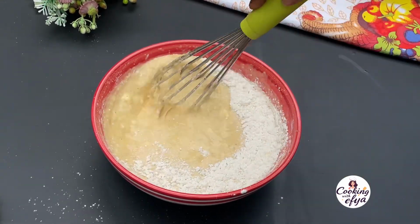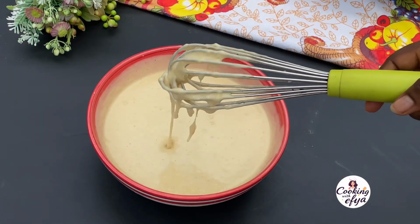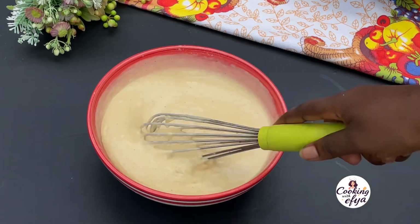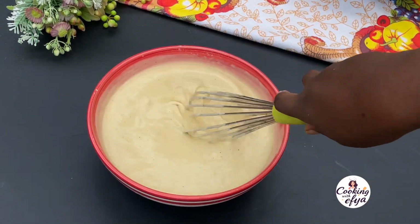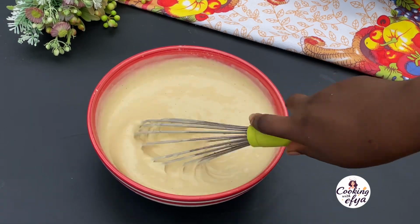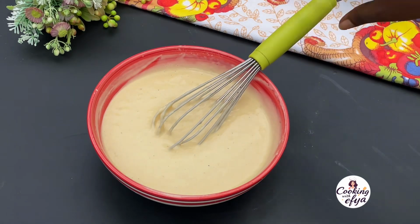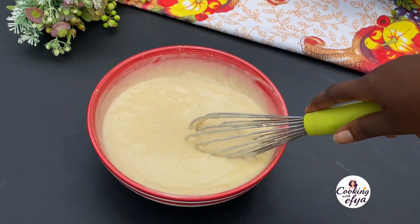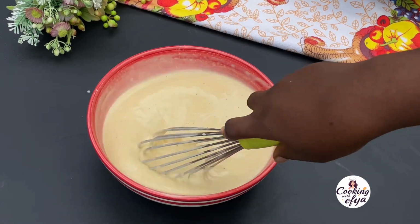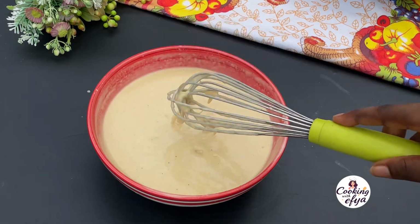Alright, so now after mixing everything together, this is what we have. It's a little bit thick for me. I really want my pancake to come out very light but a little bit heavy, so I'll go in with a little bit of water since I was running out of milk. I'll stir everything together until I achieve the perfect thickness that I want. So at this point it was just perfect.